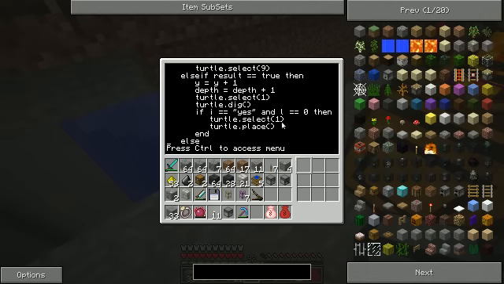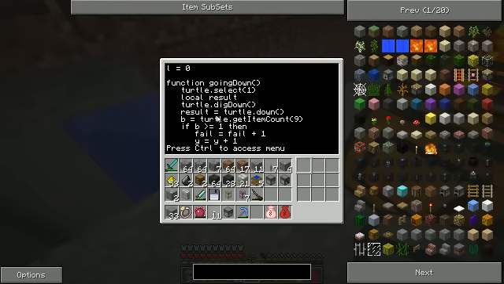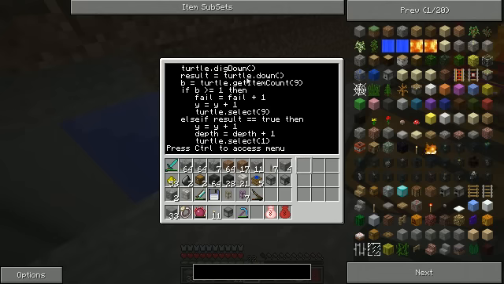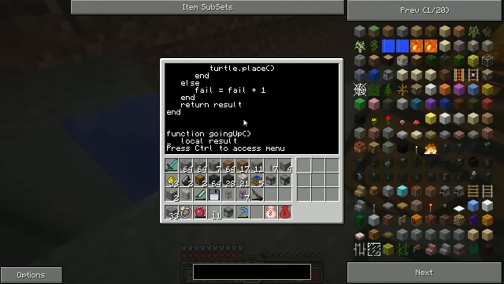So turtle.place, L. That basically just tells him to select the slot with the ladders in it and place it in front of him. Now, else. Okay, so if in our going down function, I'm assuming we're still in going down. Yeah, we must be, yes. So if our turtle isn't able to do any of these things, and mainly if this result is actually equal to false, because that's going to be the big thing. So if the turtle was able to actually physically move down, if that's equal to false, basically it's going to skip to fail. That's our else. So if we can't do any of those other things, it's going to be this. So we'll add 1 to fail, and then don't worry about the return result. Basically, it's just going to end.